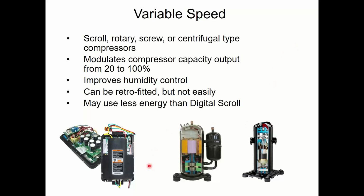I have one of the units in my lab. It is now year 10 of me having a residential inverter-driven compressor in my lab. When I say lab, I don't mean testing lab. I mean training lab for teaching techs how to do it. So we've had 10 years of having inverters on regular residential split systems. And if you look at the ductless mini split guys, they've had it even longer. So this is not novel at all.